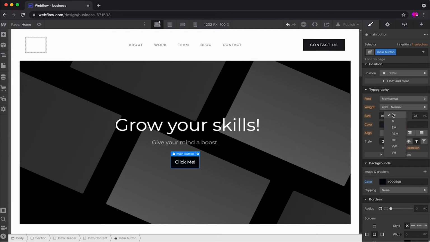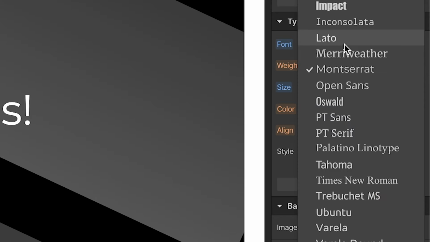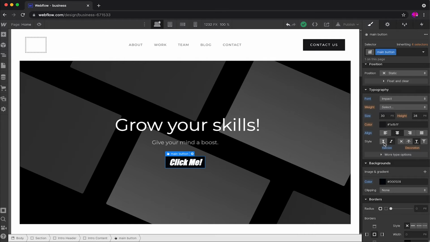Here's the font size for the button. Let's change it to 19 points. Wow, it gets bigger. 30 points, even bigger. So you can control the typography of this button up here. So you could pick a different font. You could pick the alignment of the button. You could pick the style, such as italics, not italics. And you could go on and on and on.